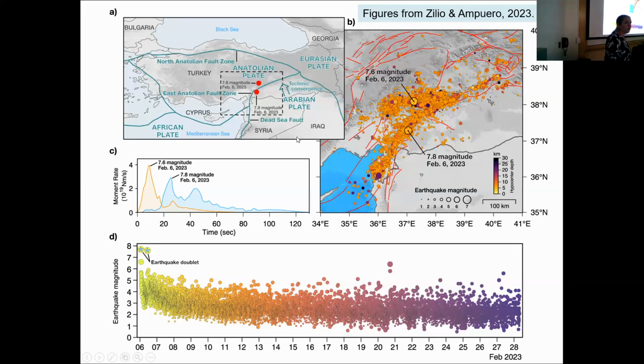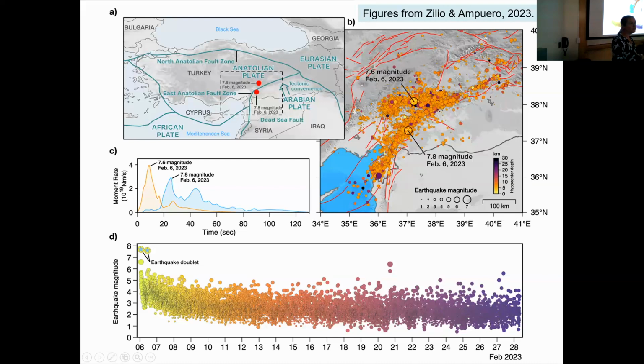I pulled this from a recent paper, published about a month after the earthquake. The Arabian plate is converging with the Eurasian plate. Imagine that you have a pea between your fingers, and you're squishing down. We've got mass over here and free space over there, so that pea is going to shoot out the side. The top of your finger would be the North Anatolian fault zone, and that lower finger essentially is the Eastern Anatolian fault zone. And that's what we're seeing here.